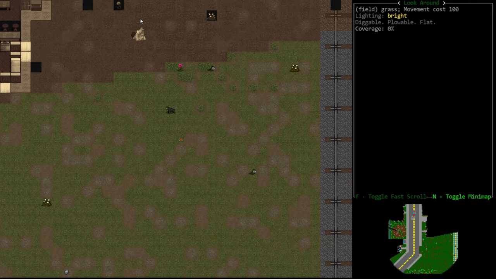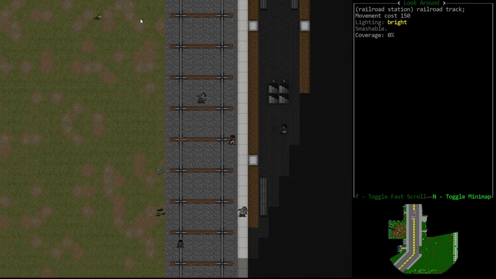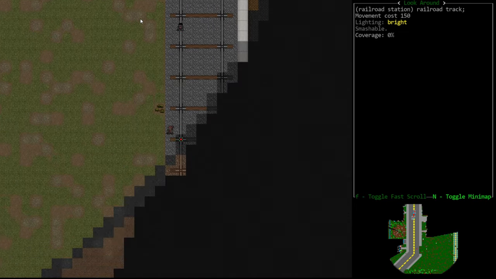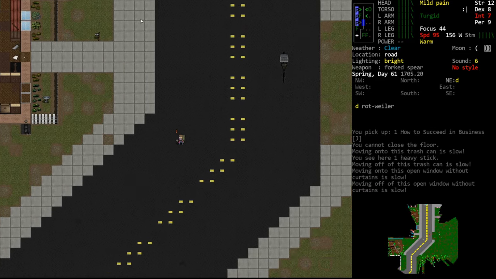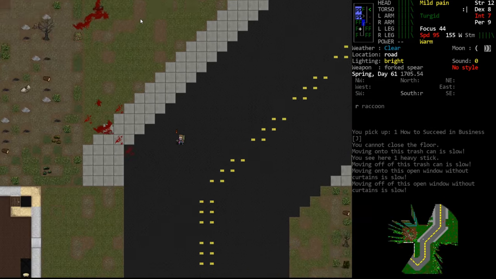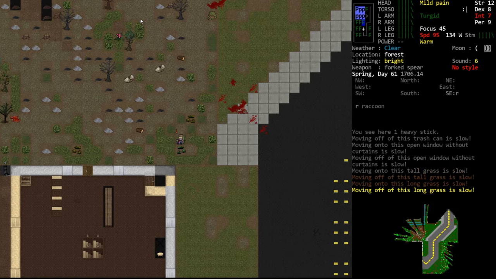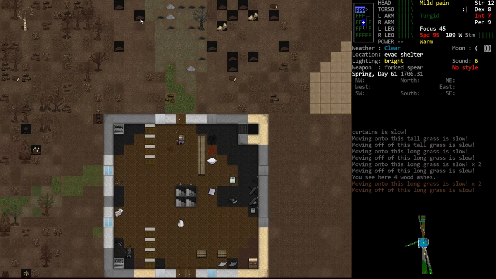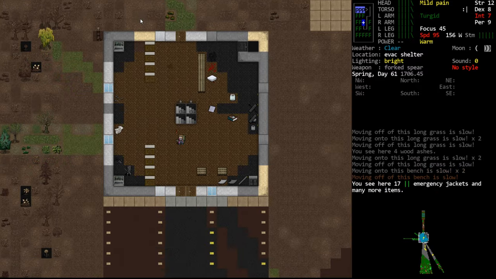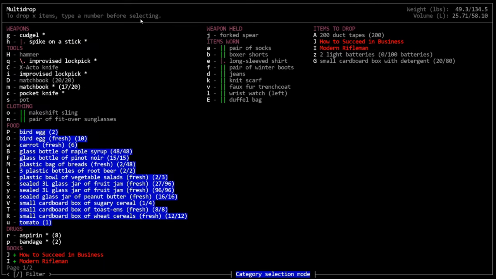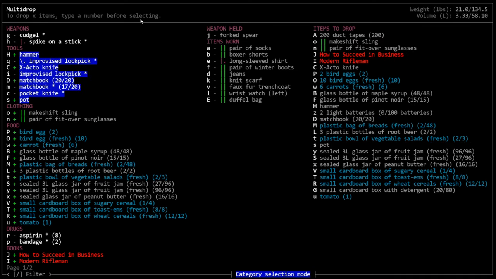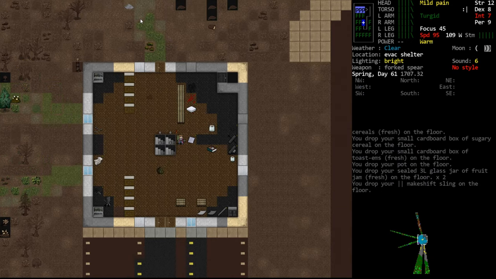There are quite a lot of them. Looks like the dog is migrating towards us, but everything else is, you know, content to stay at the rail station. Looks like that dog may have gotten a whiff of our scent, so we may have to deal with that in the future. I don't like killing dogs in the game. Usually the only time I do it is when I need meat. I don't like to kill them just because they're hassling me. I try to avoid them in general.